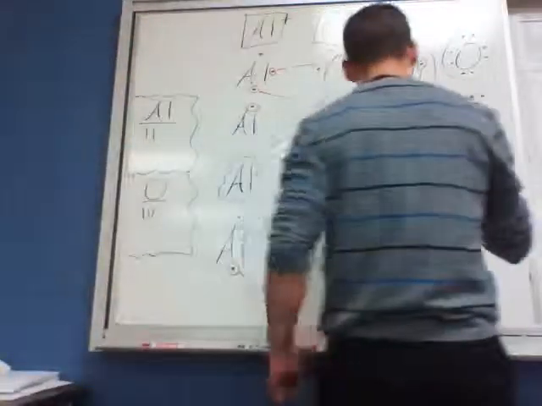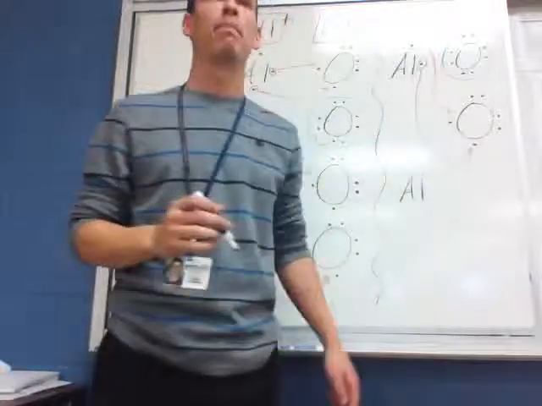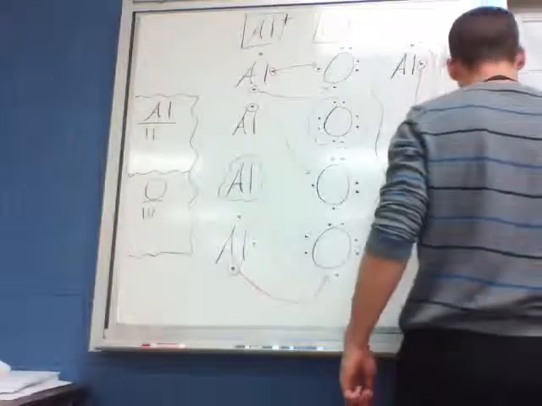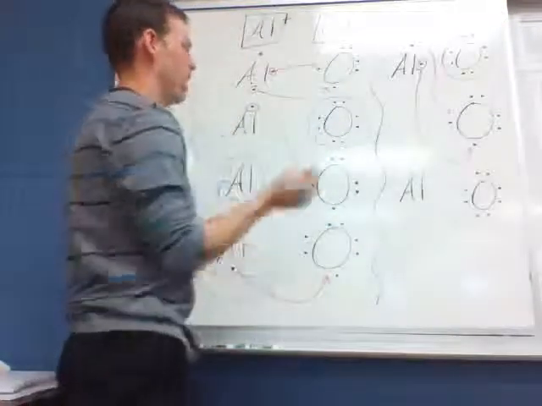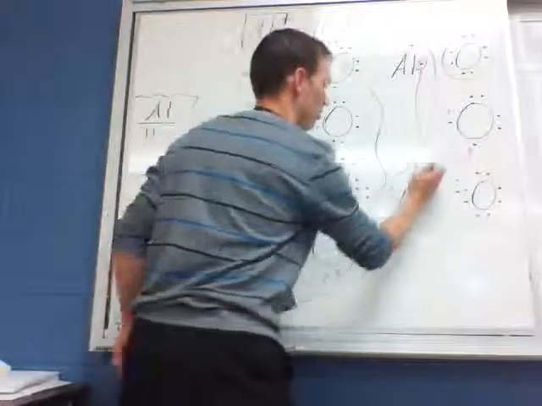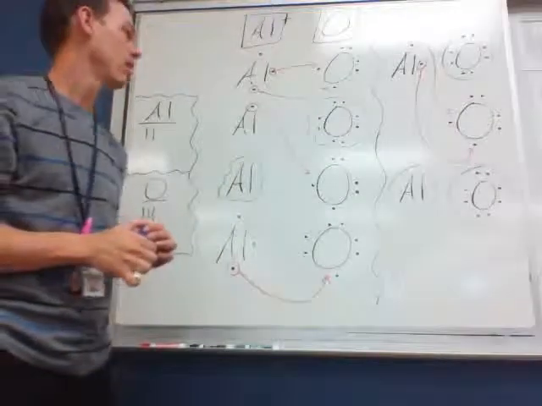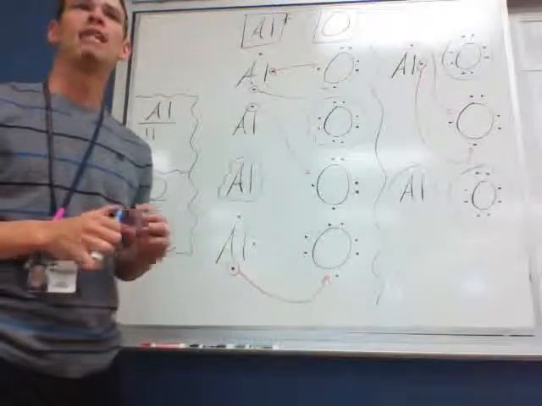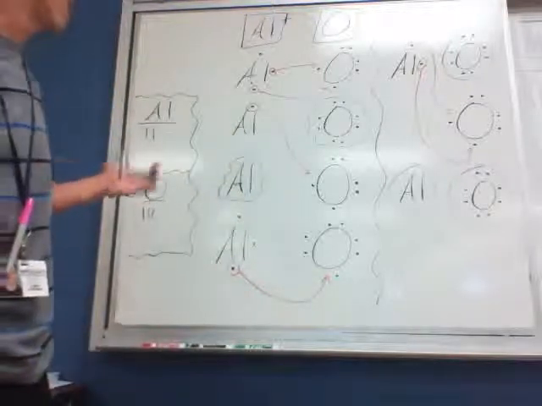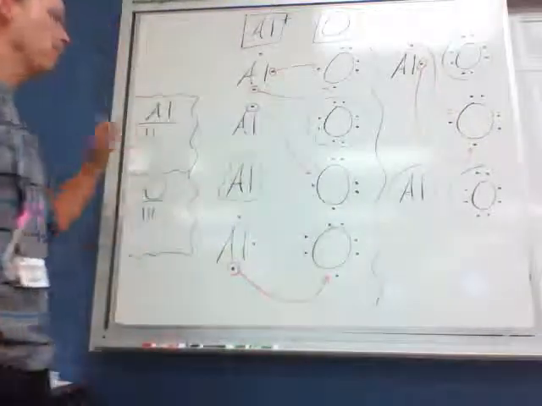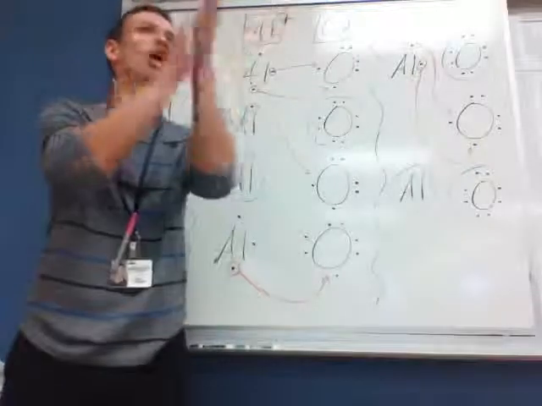When that happens, this aluminum is now naked and stable. This oxygen is now surrounded by an octet, which means I have discovered another 2 happy atoms. Is everybody happy? Yes, look, there's no dots. There's no dots hanging out. I've got these 2 happy aluminums. I've got these 3 happy oxygens. Look, look.